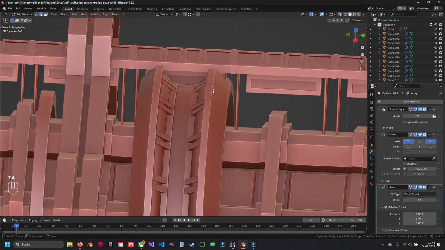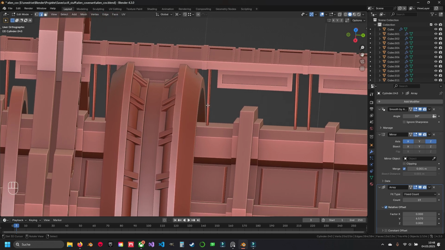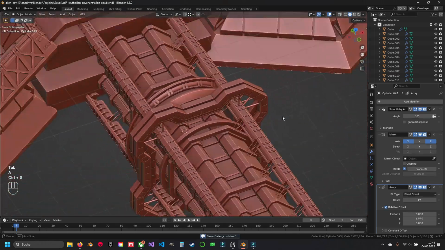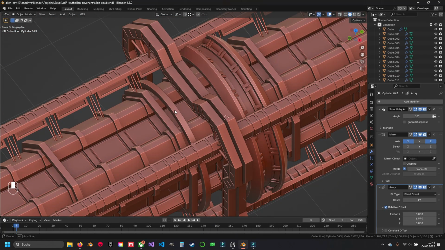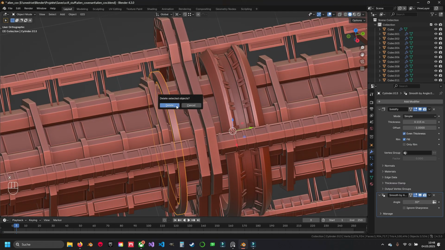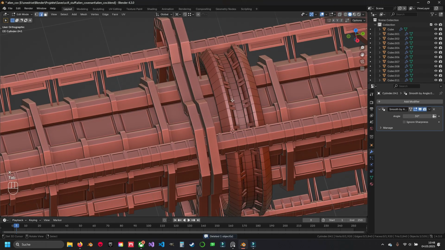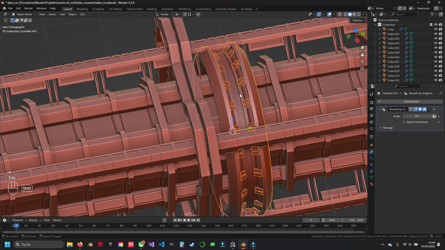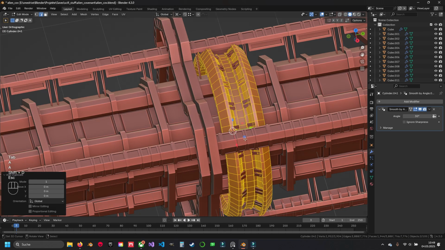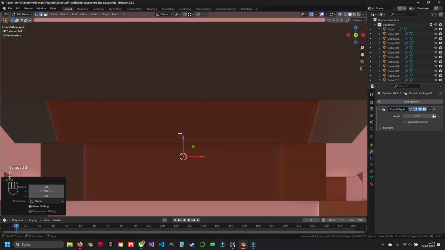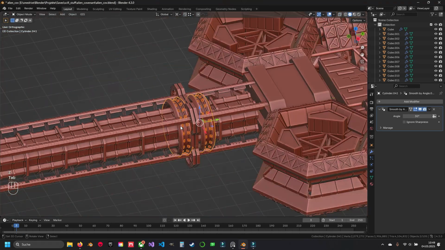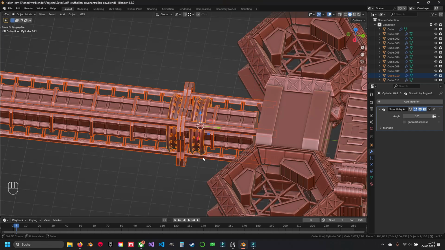So we have to adjust this detail here. Later on you just have to put that or delete one of them, but for now it's fine, so we can keep that. Alright, so basically I'm just going to delete this here, and we can duplicate this too. So we can just put it here. And let's see if we can scale it down a little bit.